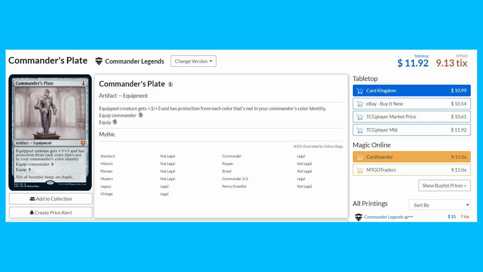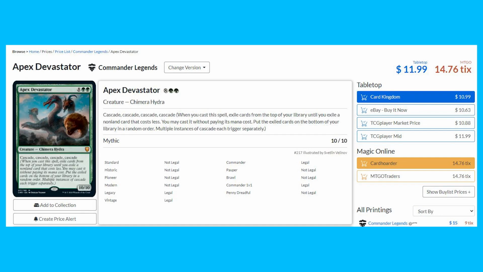And then you equip your Commander for 3 and 5. So essentially, if you put this on your Commander, you could swing in with a lot of commander damage and win the game very fast.